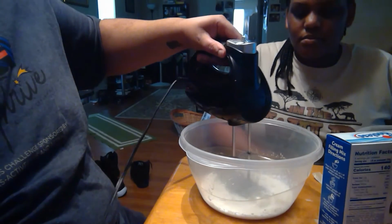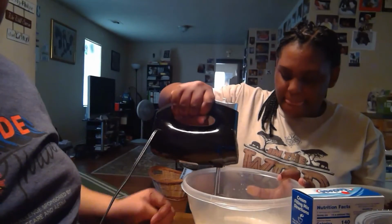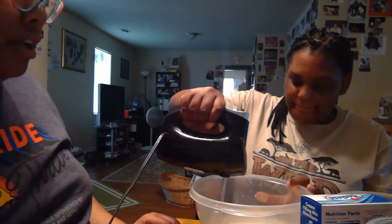So, okay, I got my mixer right here. Bang, and we're gonna get to mixing. This is supposed to be on medium, so. Mixing. So we're still mixing it. So this has been about 2 minutes.